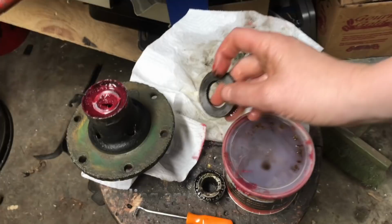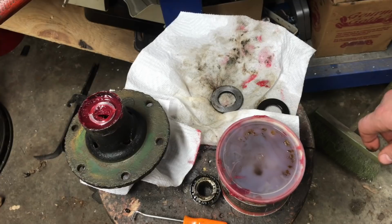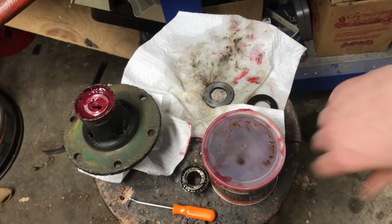Have both bearings in the single wheel trailer hub and hopefully gonna have that back together tonight and back on the trailer so we can actually mount that up and see what it looks like. So I'm finishing that job up and I have the outer part of the rim. It's a split rim, so I have the two halves off. I'm gonna go slap some paint on that real quick so it can get dry and we'll get this back together and get it on the trailer.